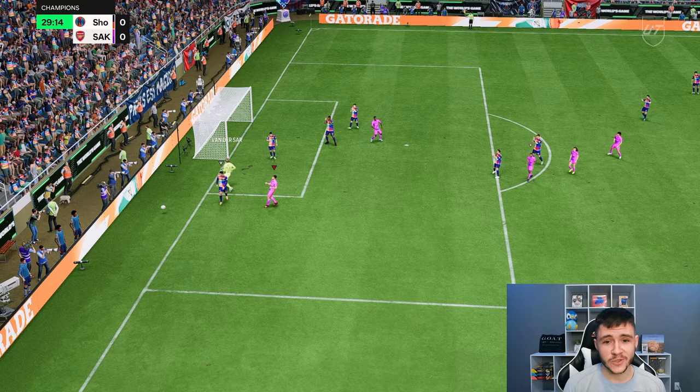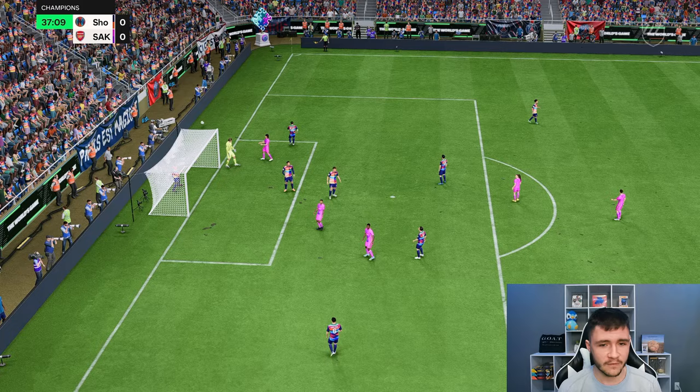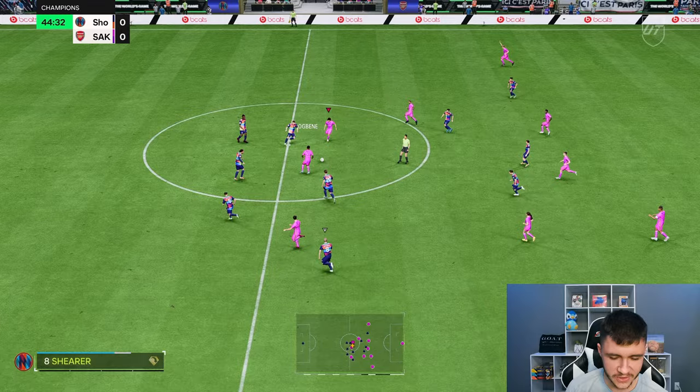Pedro Porro. Oh, good pressure right there from Son. I'm actually tempted to whip it into the back post. That's a good ball, man. If you maybe have a Sorloth at the back post right there, easy goal. All right, boys, we've got to get a goal before halftime, surely. We've had so many opportunities. Futre. Pina.